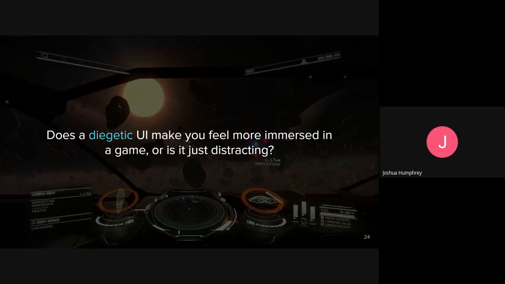It really depends on the type of game that you're playing, especially if it's more story-based. Take Warframe, for example. There's some diegetic UI there that is really cool because you're in your spaceship, walking around and putting all things on your character, and you can actually see that and it looks cool. Because it looks like it's actually in the game and you're a part of the game, and it's really immersive.